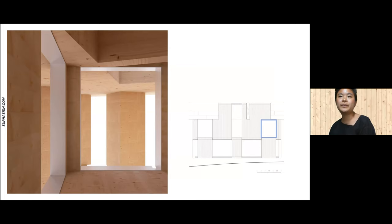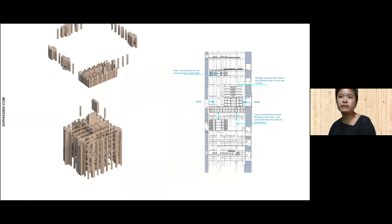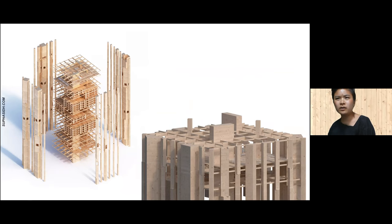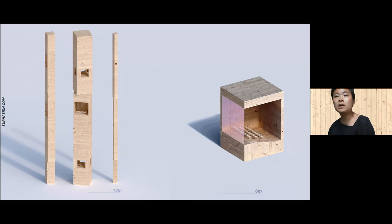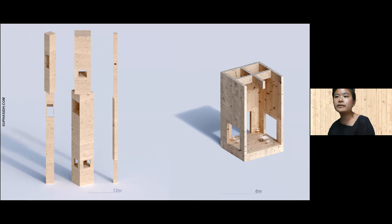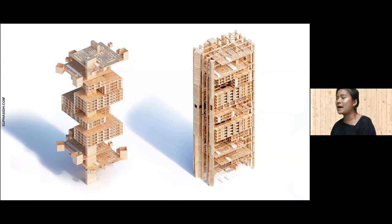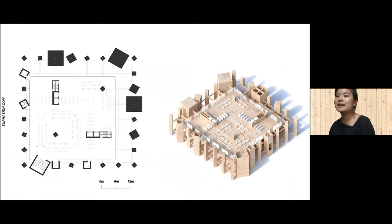For the tower construction, mass timber columns define the perimeter of the building — first the core, then the columns, then the grillage — as one floor is built after the next. The grillage acts as the secondary structure, transferring vertical load of the inner volume to the building core and then to the external columns. Some columns are articulated with programmatic function: auditorium, meeting rooms, external garden, and even smaller spaces for wildlife inhabitation. Each of them interact in a unique way with the interior program. There are five open public floors while the residential units are stacked in between. Programmatic function is nested in the massive column. The main program incorporates the interior space of the adjacent column while the rest are left as solid.